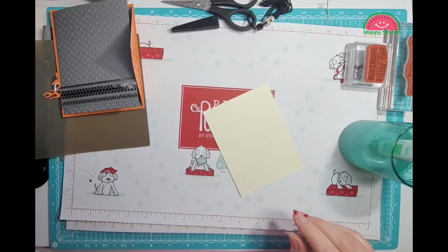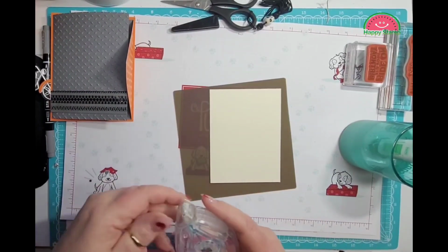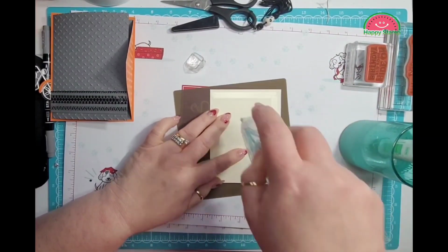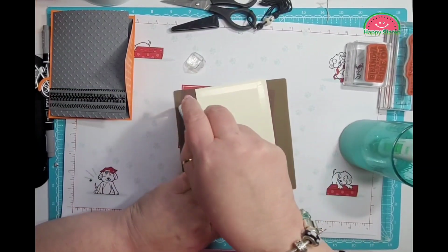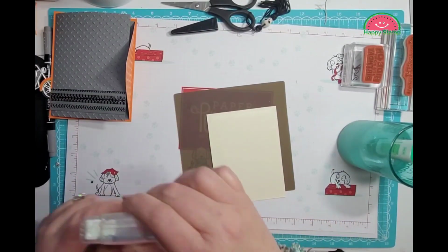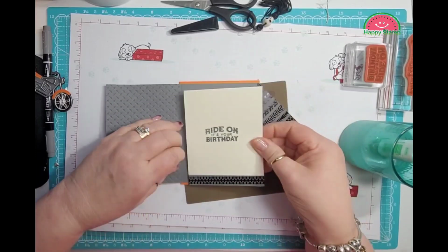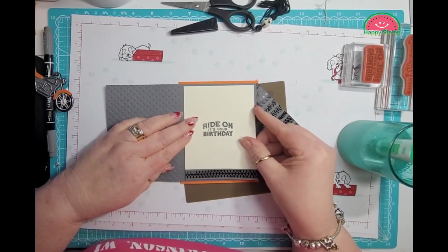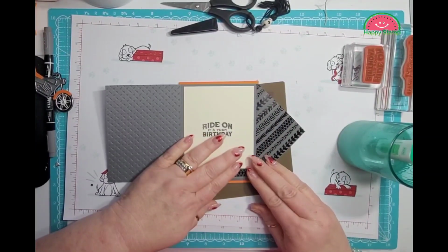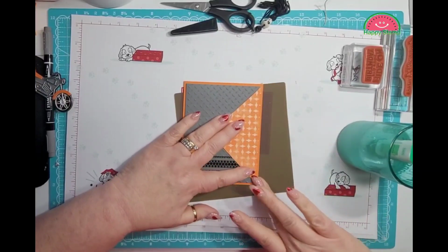Okay, I'm going to get my silicone mat again and my Stampin' Seal. And I'm going to put that on the inside of my card. All right. So that can go in here, just like that. Right. So then that just folds over just like that.